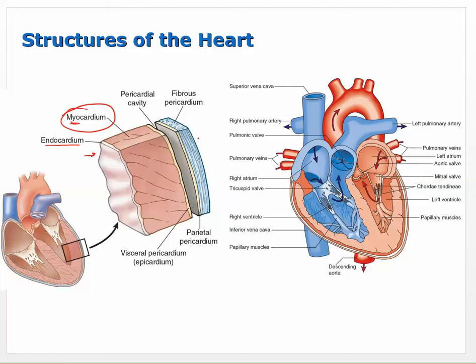And then there's the pericardium. The pericardium is a sac that is sealed around the heart. So the heart is actually beating inside this sac. It's fibrous on the outside and then it's serous on the inside. And so the heart always has this nice little lubricated fluid that it's beating in. But sometimes issues can come up with the pericardium as well.